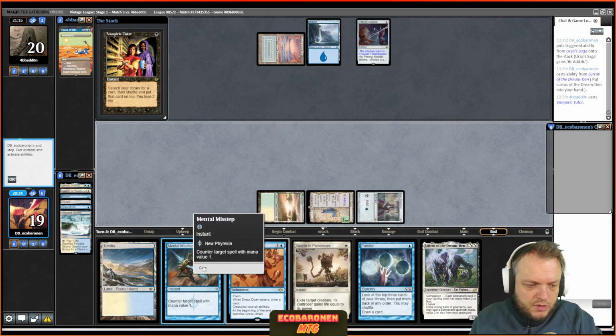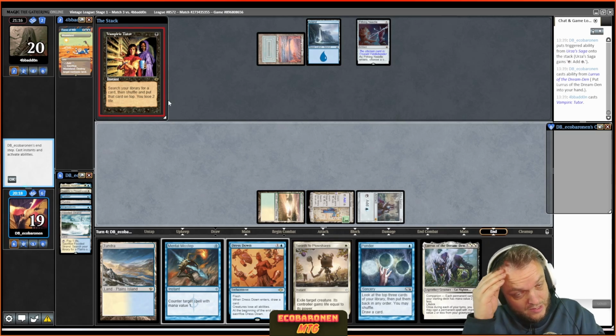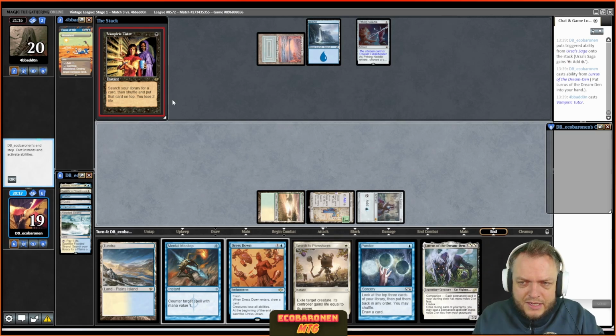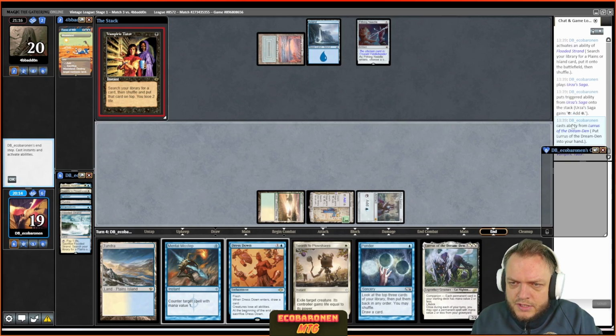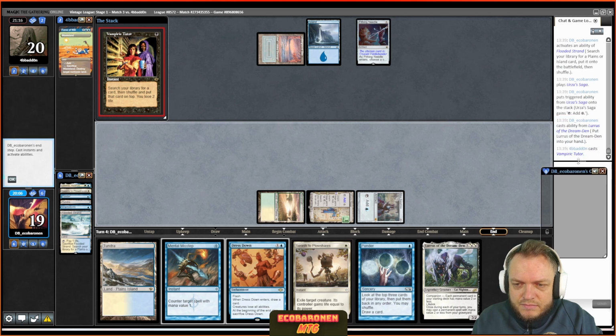Here's Vampiric Tutor, and I don't think I can... Huh. My opponent did not play a land last turn, did they? Guess that's going to be the tiebreaker decision for me here. Let's see. Did play Wasteland. No, did they?